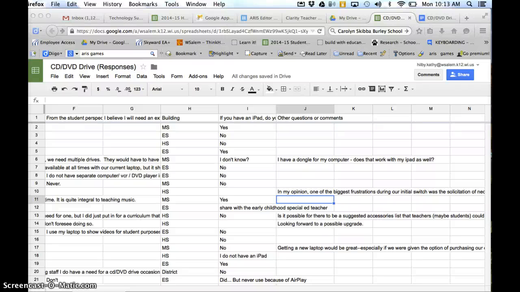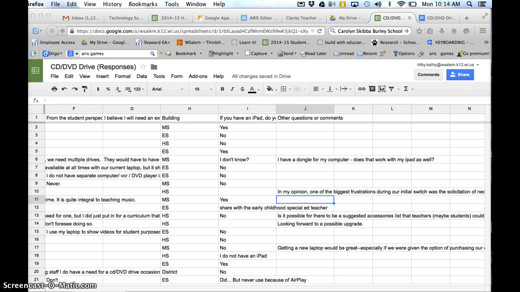At times when collecting responses from a Google form, if it is a paragraph response, it can be difficult to read those responses. And so there is an add-on that allows you to convert this into a document to make it a little easier to read.